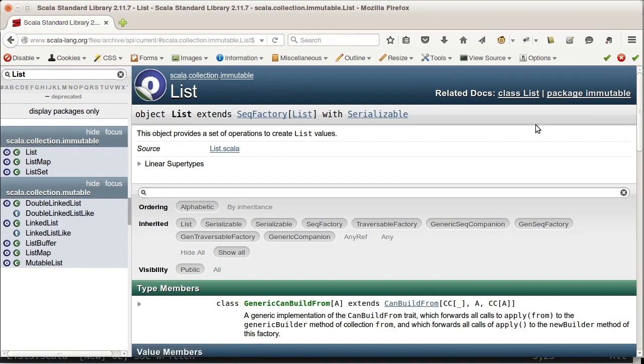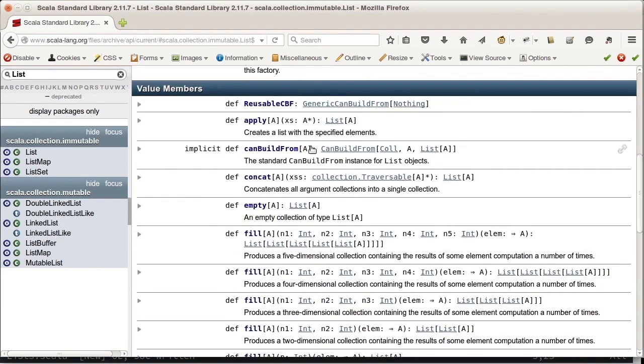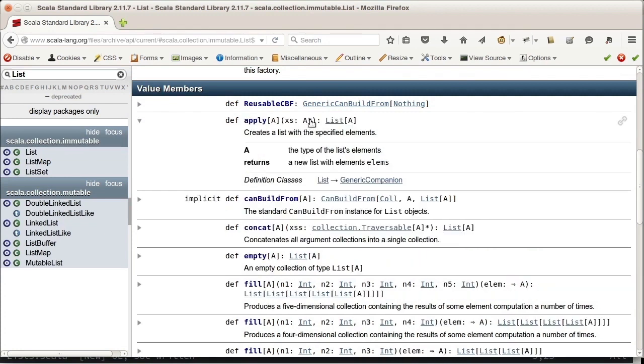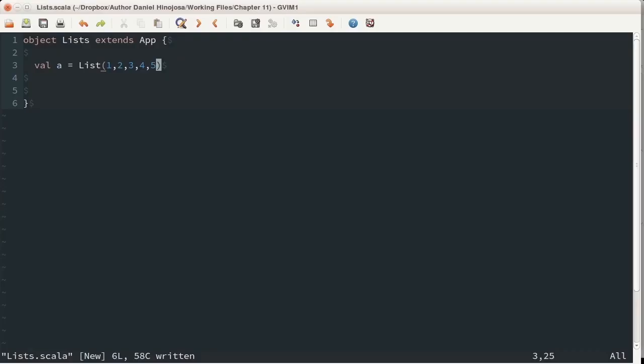Now let's take a look further in. This is what we're using to create our list. Notice the name, apply. What you may have not seen before is this star right here. This is called a repeated parameter. That just means we can have 1, 2, 5, 20, 100 different elements on here, and they all have to be of a type A. And what do we get in return? A List of A. Let's go back to our code. When we create a list, these two are the same thing. This is a way, or at least one way, we can create a list.